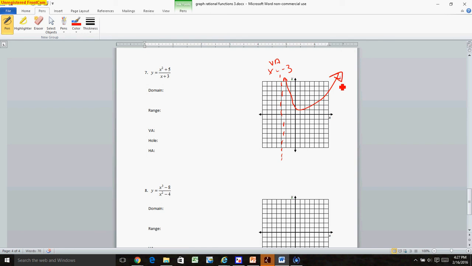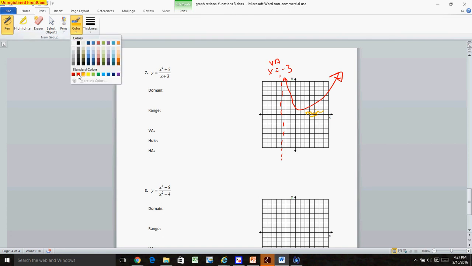Now, what's wrong with that? Well, firstly, there's a lot of things wrong with it. There's a local min that you didn't find. You're supposed to use your calculator to find all maxes and mins. Here's a minimum. There's a minimum there. But you know what else is wrong? Here's the other thing that's wrong.